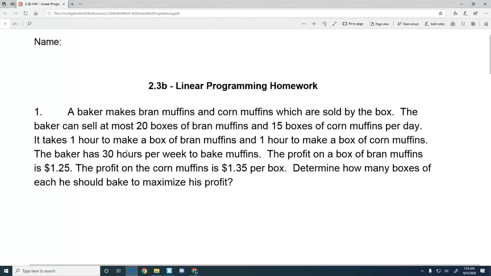You can grab that, and then I want you for your homework for Wednesday for everybody is basically write the Z function. Okay, what are you trying to maximize or minimize? Graph it. You can graph it just on the graph paper I gave you, or if you need more, let me know. And then test those points in the Z function and answer the questions. That's what I'm looking for, all right?